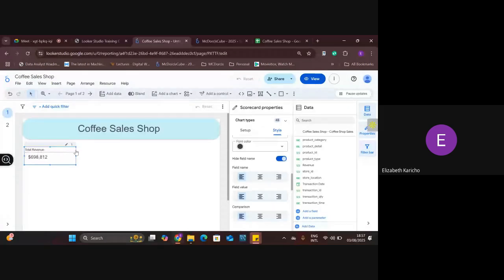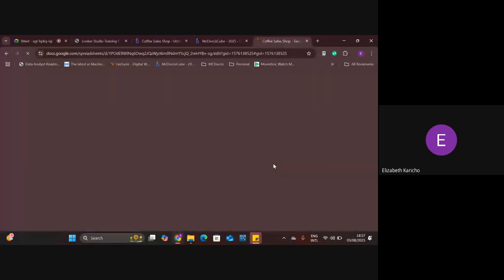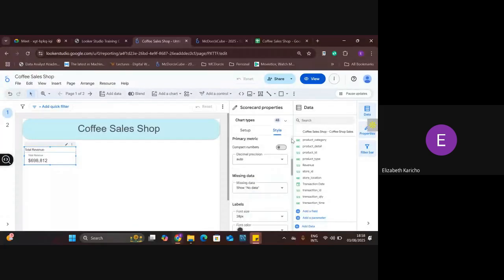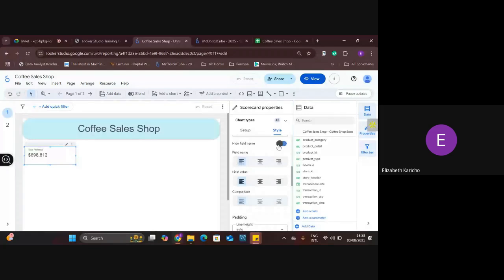However, whenever you update this particular field name, for instance, revenue, let me reload this and try to update it so that you can see the difference. I update it to maybe total revenue on the data source. You will find that it will not capture that. It might fail to capture the correct title that I wanted, so you'll always have to redo it. But using the title will always be a safe place if you don't want that redundant work of renaming your titles. So for now, let me just hide the title and use the field name.